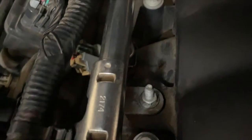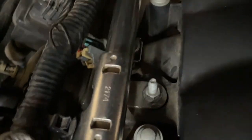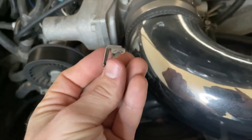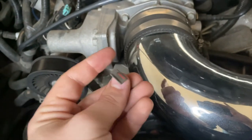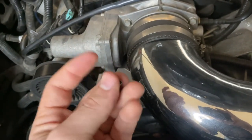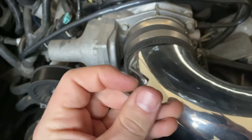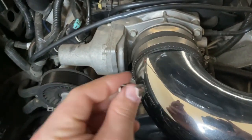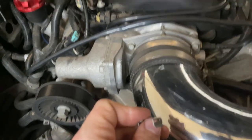Also, once you get your fuel rail up, once you get that whole section up, there'll be these little clips on the back of your fuel injector, and all you have to do is pull one side of it and they should slide right off. I actually forgot to put this one back on, so I'm going to do that right now.